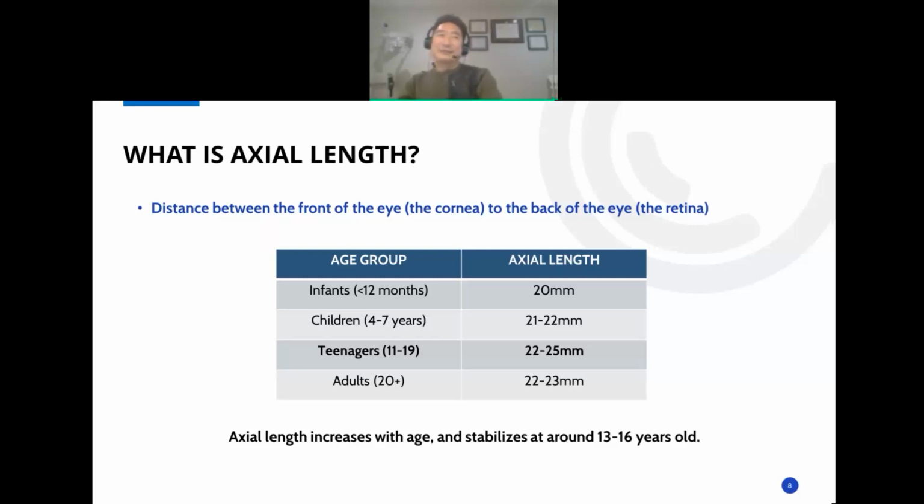But if your cornea is average, like 44, and you want to correct 8 diopters, well, you're all the way down. I can't do math. 44 subtract 8, like 36, or sometimes even higher. Then it's really hard to make the cornea flatter. So that's one reason why we don't do that.